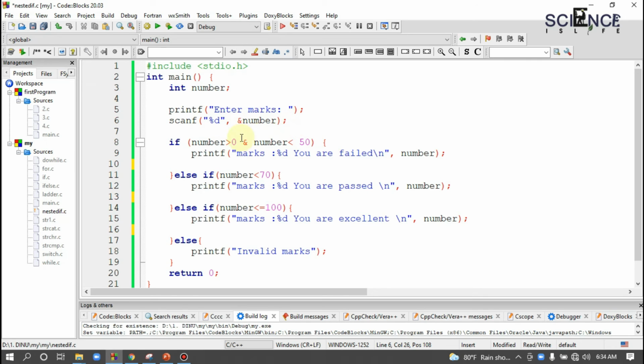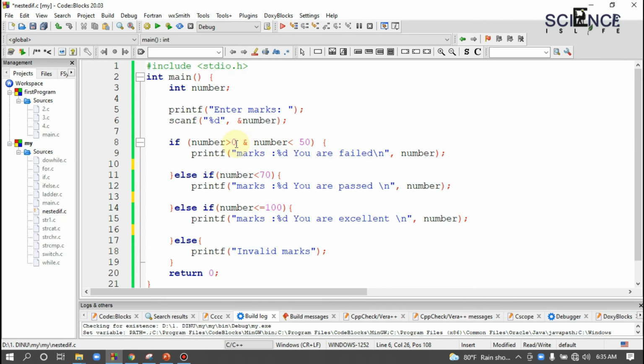After that I am going to use several if else statements. So first, my if condition checks whether the number is greater than 0 or less than 50.